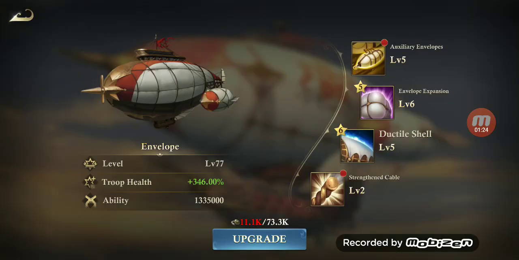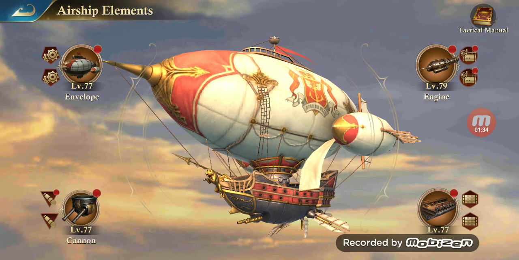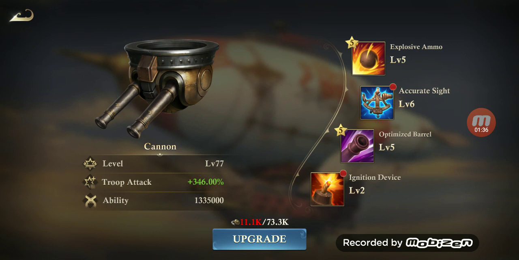5-star on envelope expansion, 6-star on ductile shell. Same thing down at the bottom. I didn't do anything on strengthened cable or auxiliary envelopes. Excuse me. 5-star on explosive ammo. 5-star on optimized barrel. Nothing on accurate sight or ignition device.